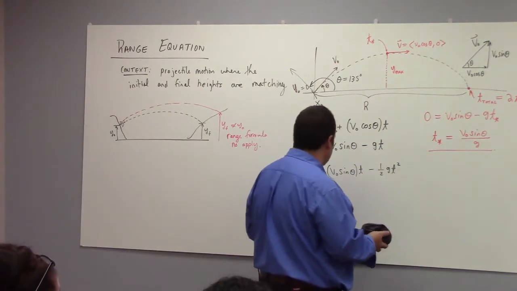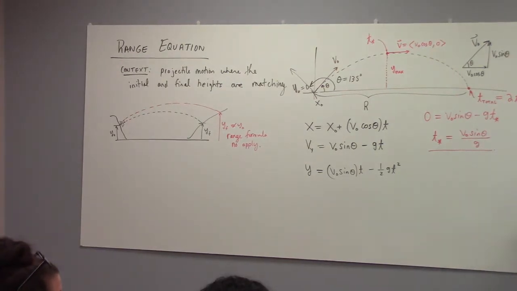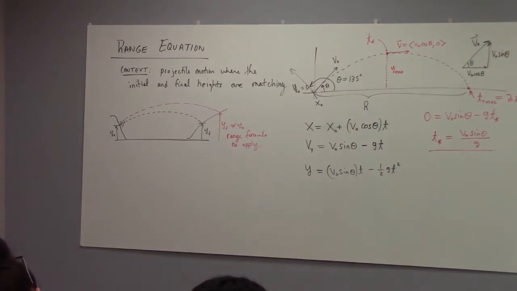Here, let's make up a problem. Now, sometimes you can use the range and the max height formulas as an entryway to deciding whether you need to do a more sophisticated analysis. It may be that checking the range formula and the max height formula immediately rules out the possibility. So let's see if I can come up with an example of that.